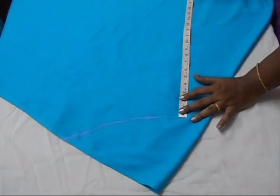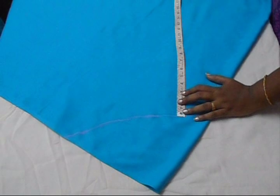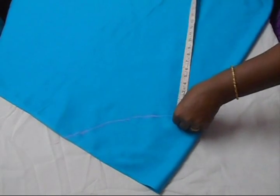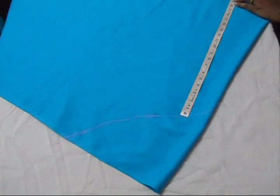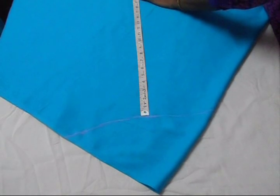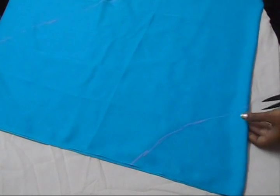and from here this 22 inches is the full length of the skirt, but we don't want to keep the full length. We can take 20 inches, that's enough. Just reduce 2 inches from the full length of the skirt. So the full length of the skirt in my case is 22 inches. So minus 2 inch is going to be 20 inch. So now I'm going to take only 20 inch out of this. So that I'm going to give a mark. So I'm going to cut this out.